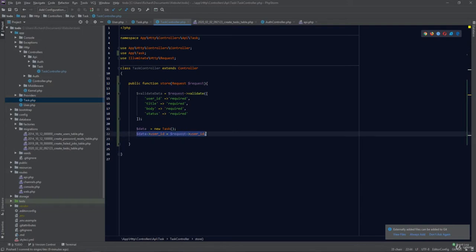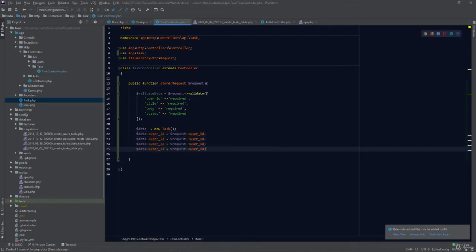I'll just copy this down. After user ID is the title. We pass task title equals request title, and the body, task body equals request body, and status, task status equals request status.